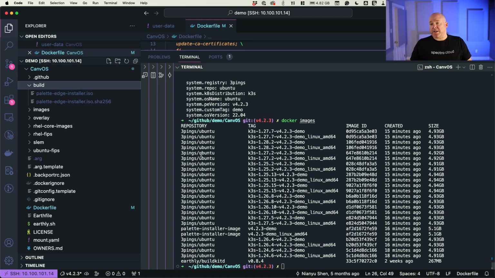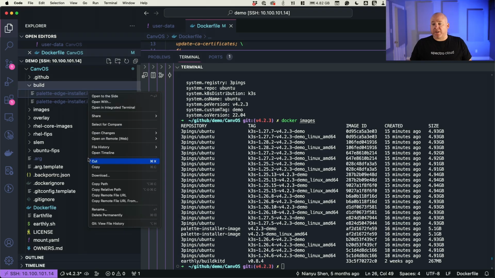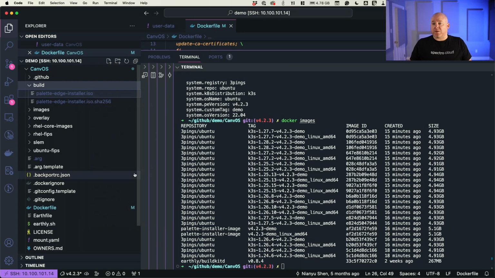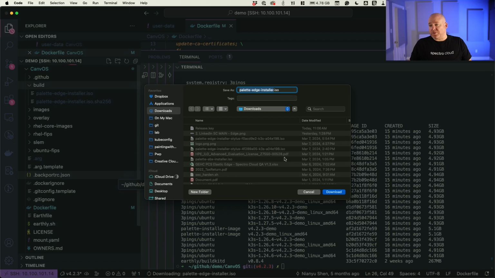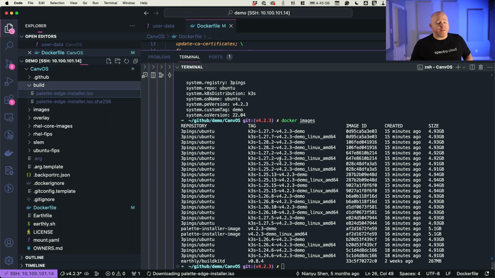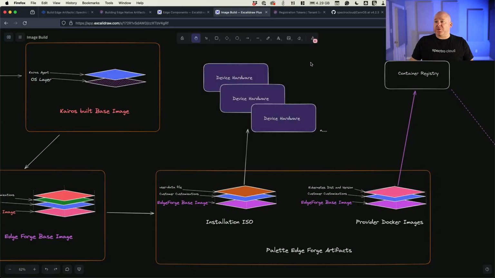Actually, let me download this image first so I can burn it. I'm going to download this to my local drive. This is off my build server. One of the things we require is that your build server right now be on AMD64 based hardware. This is just a virtual machine in my lab. I'm going to download this ISO to my local machine, which will make it easier to flash to USB.